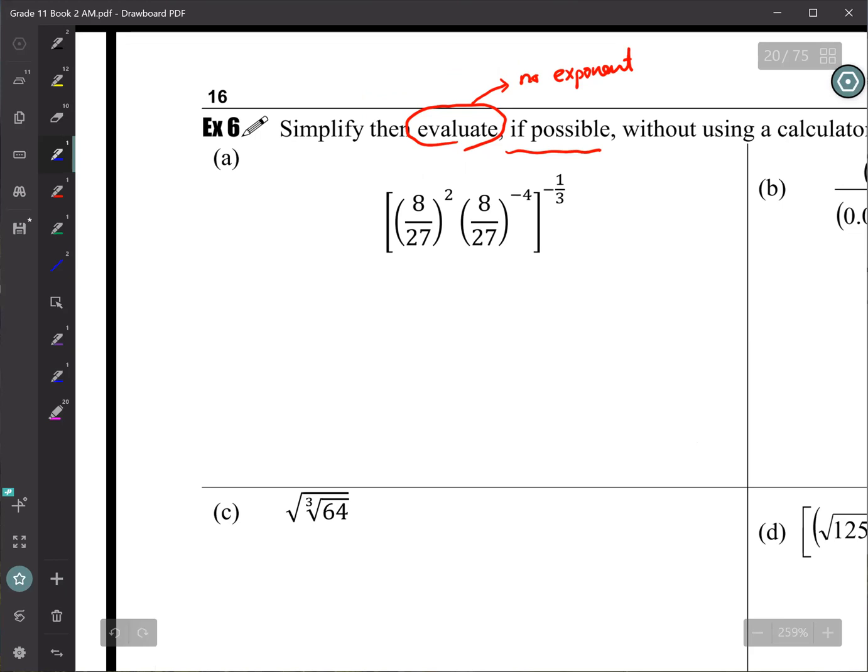Can you say that one more time? Multiply the 2 and the negative 1/3. Oh, 2 and negative 4 with negative 1/3, sure. Yeah, that's one way to go. So you can do that, like this.